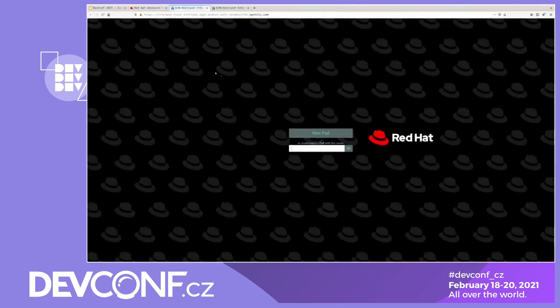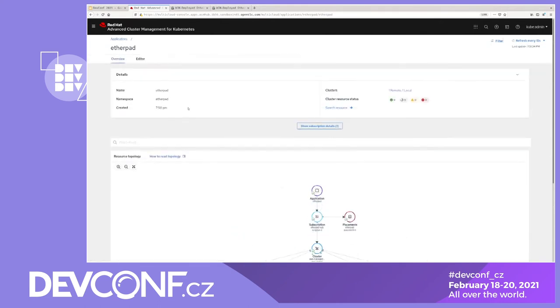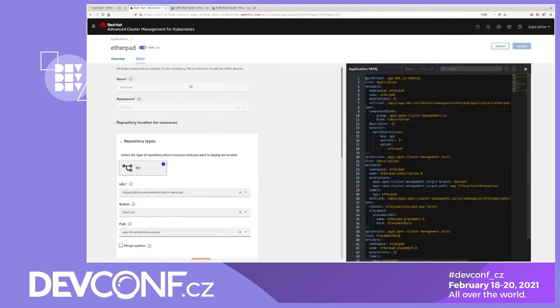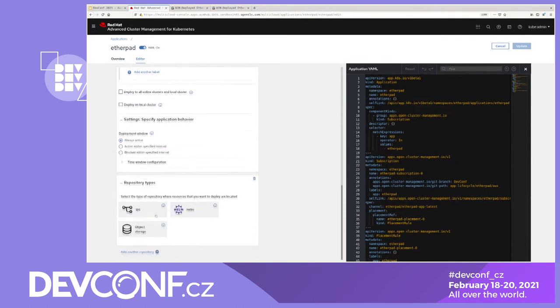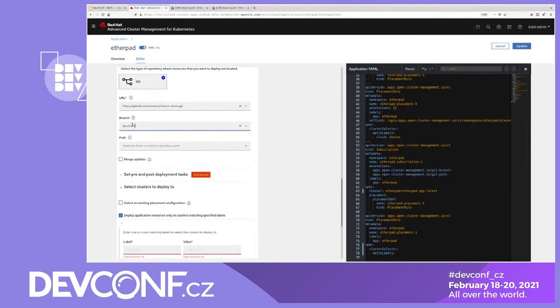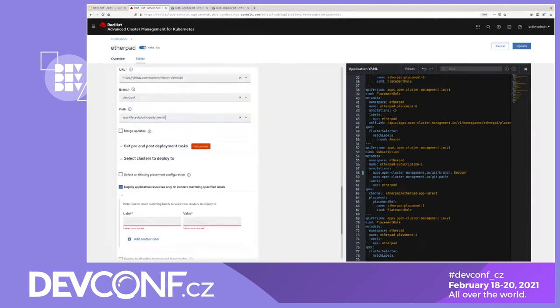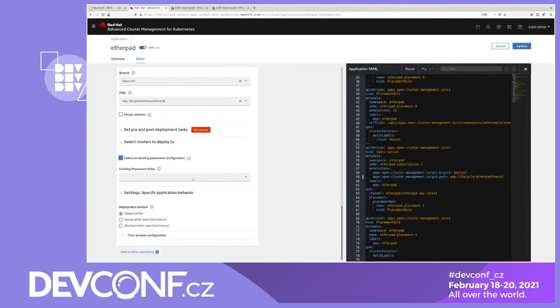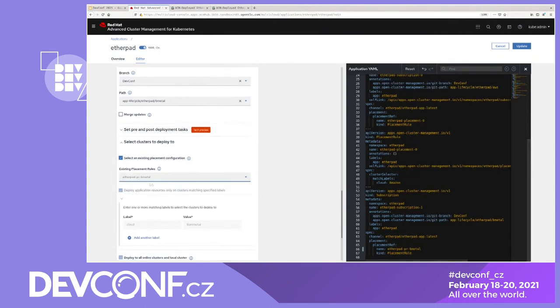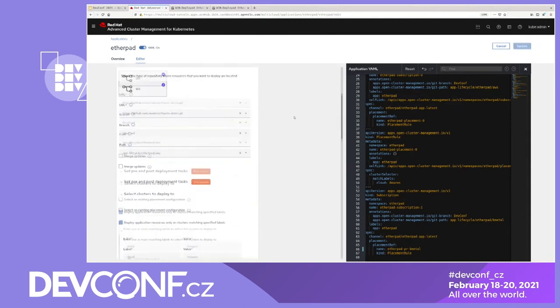goes for this one. Okay, but now let's say that I have a bare metal cluster, and I want this application to be deployed to that cluster as well. So I need to edit this application. So let's do that. I'm going to edit this application, and I'm going to add a new repository. In this case, it will be the same repository that we are already using, same branch, but my bare metal cluster uses different files. So in this case, the files are under the bare metal folder, right? And then I already have a placement rule for this cluster, which is this one that will target any cluster whose cloud label is equal to bare metal, right? So this is the change that we are doing.